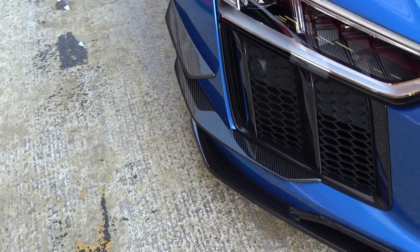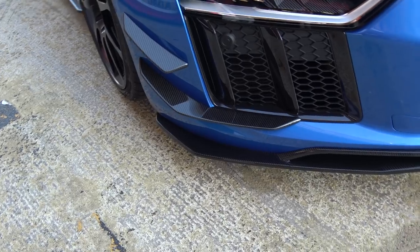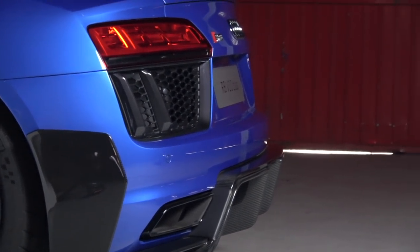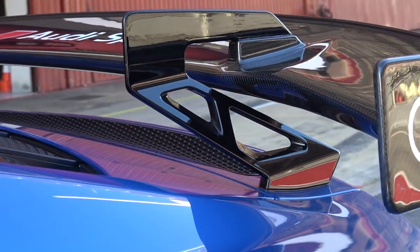And this is a proper track day car. It really is. I am shocked, actually, you know. I think let's not pretend, when we saw this kit launched, I think a lot of people thought, oh, it's just a body kit to make the car look nice. It's actually doing the job here. So, we're warming up, so let's get some pace on the go and see what that engine noise is all about.